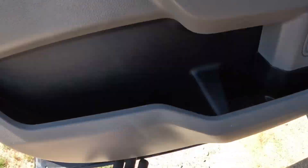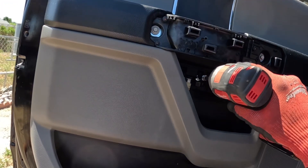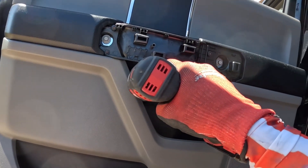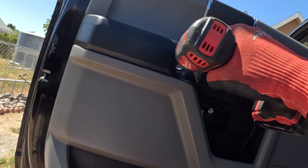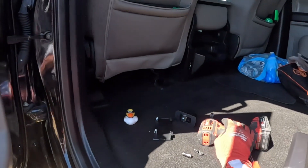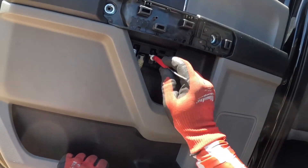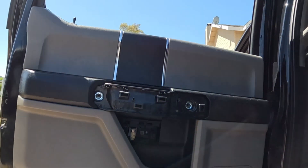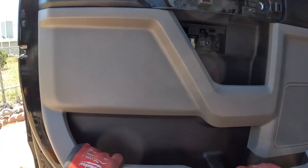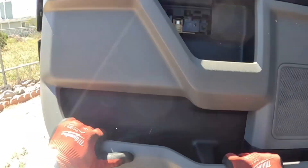So like I said we already pulled the two seven mils — there's one here and one here in the bottom of the panel. I'm going to pull these here. Sadly my magnetic bit took a dive, so we'll use the magnet on the end of our little screwdriver. Pull those out and then this one pops loose and you pull the door towards yourself. Just whip the door open and pull like so.